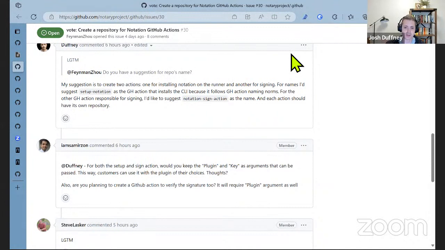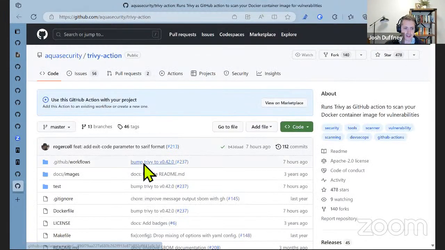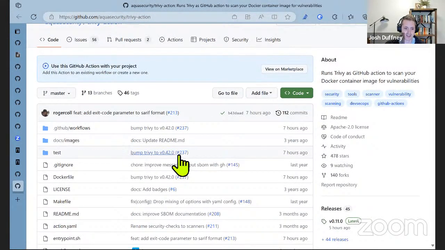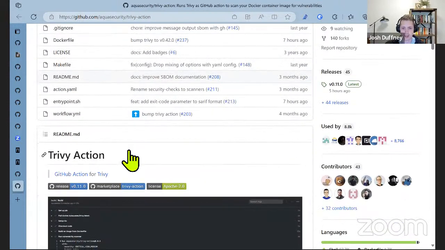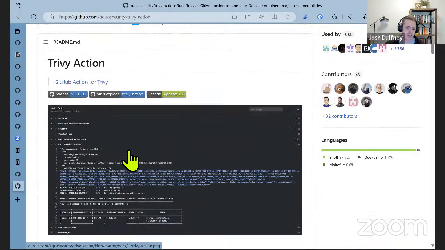What they actually do is use a Docker file to automate the install on the runner. On the runner, it starts the container, runs the commands through an entry point, and uses a bash script to parse all the parameters. After Samir's questions, each action is going to repeat the same parameter sets. It might make sense to follow what Trivi's done here, because they have a very similar setup, with a command line tool that has a lot of different options.